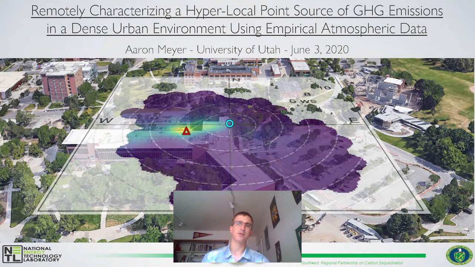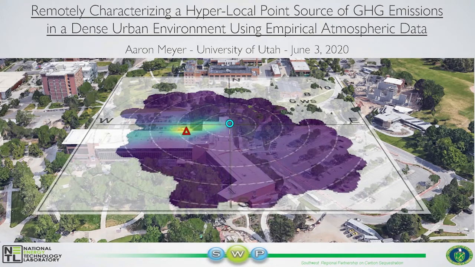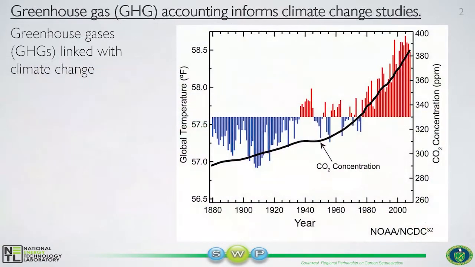Now, I know many of you have recently been wondering, Aaron, how do I remotely characterize a hyperlocal point source of GHG emissions in a dense urban environment using empirical atmospheric data? Well, today's your lucky day, because that's exactly what I'd like to show you in this video. Alright, I fully realize how dense that title is, so let's break it down a bit.